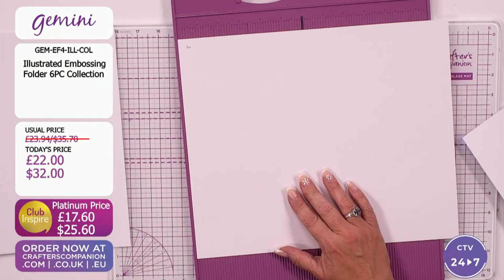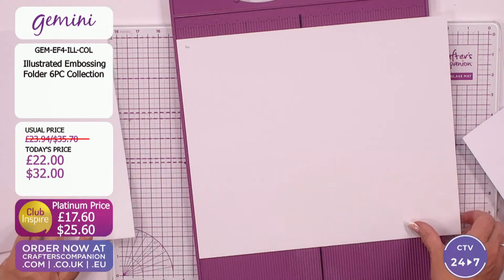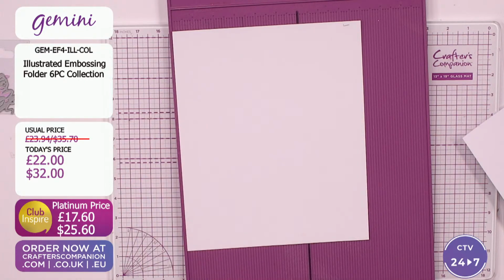Come on, think, girl, think. Just give me a second, Becky, because do you know in my head, I'm thinking, yes, you did, Debbie. That's the lid. 2 inches all the way around. We'll do the lid first. Oh, nearly got myself in a pickle then. I can tell it's late.